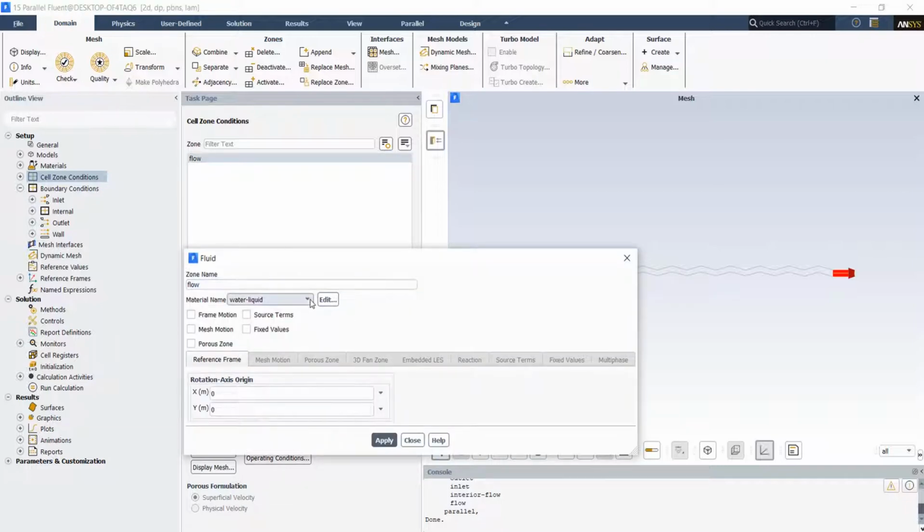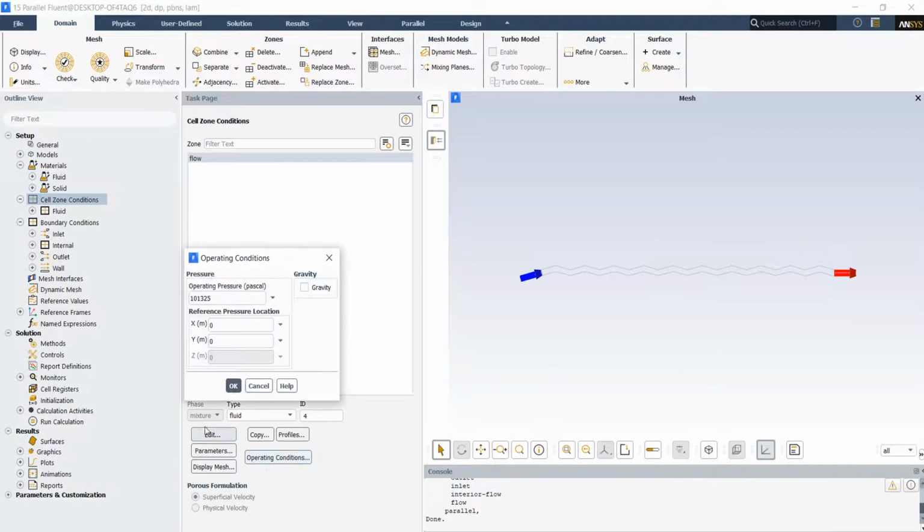In this dialog box, for the fluid zone, set the water liquid material and then click on the apply. In the operation conditions tab, you can set the operating pressure.